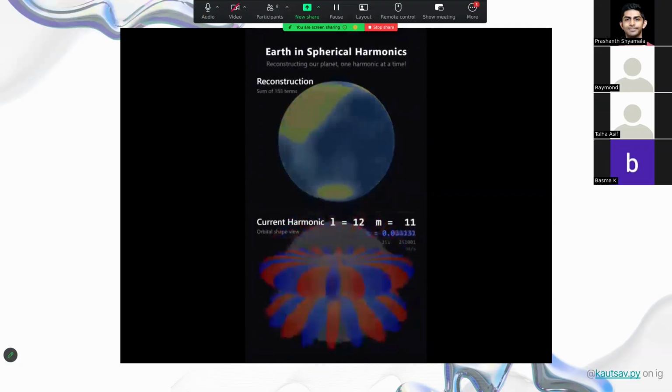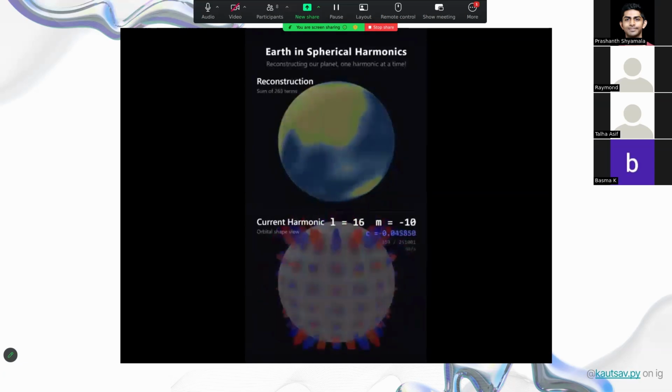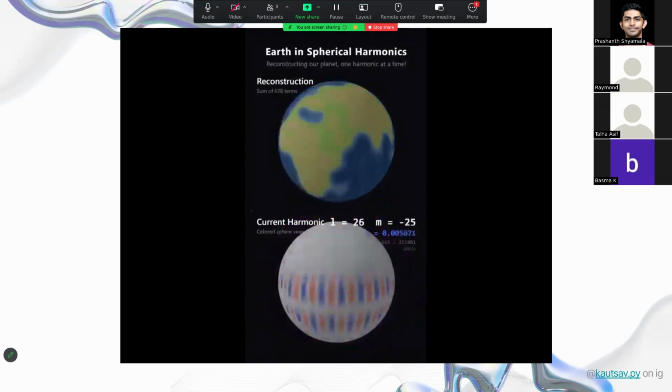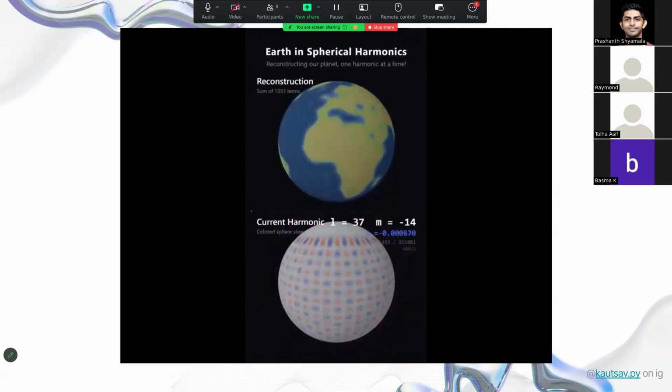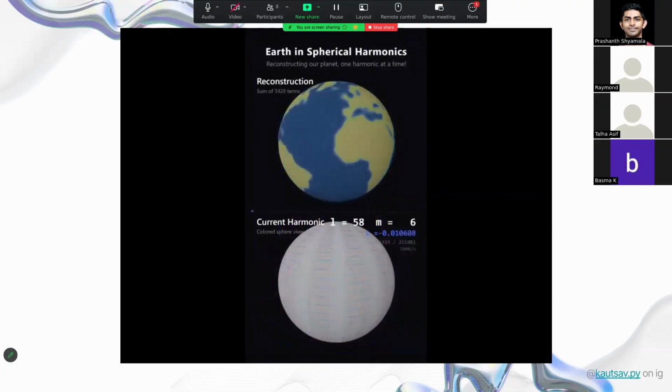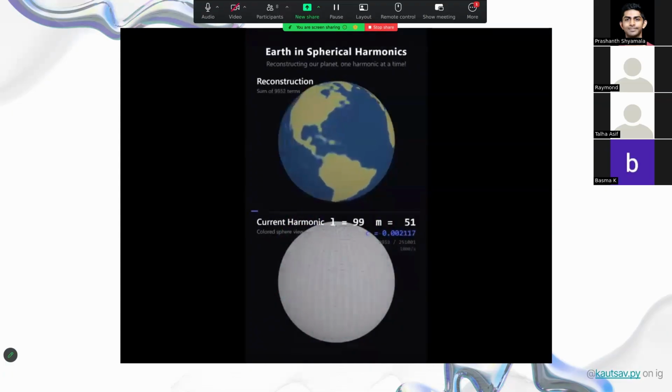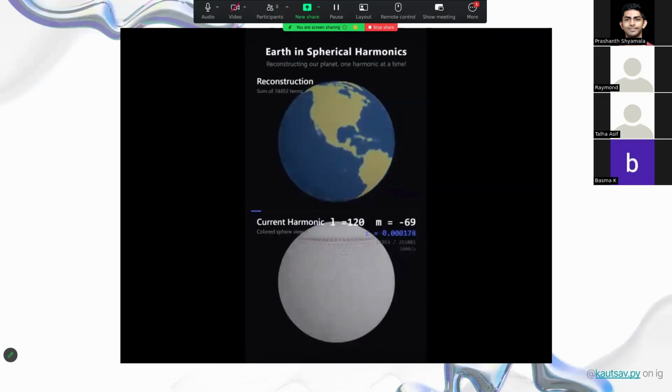If we add these all up with some scalar value, they learn the structure of the earth on a sphere. And as we increase the number of bases of the harmonics, the earth's structure gets more refined and sharp. This is just to build the intuition of how we can use harmonics to learn the view dependence of color. In this case, the person built the earth. I think it's quite interesting the way he did it.